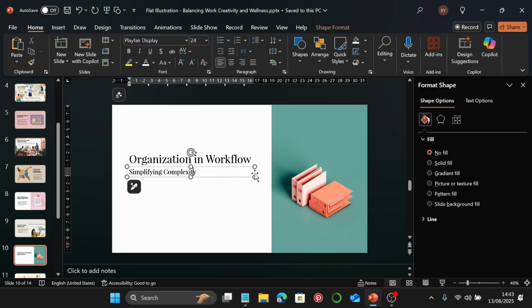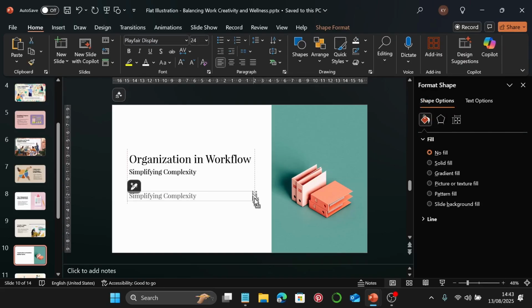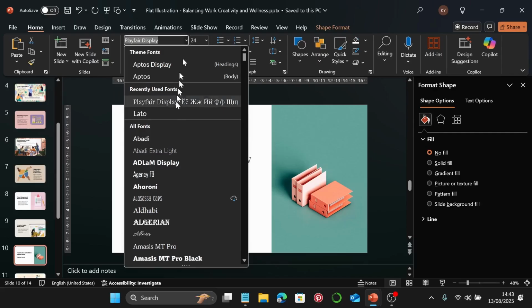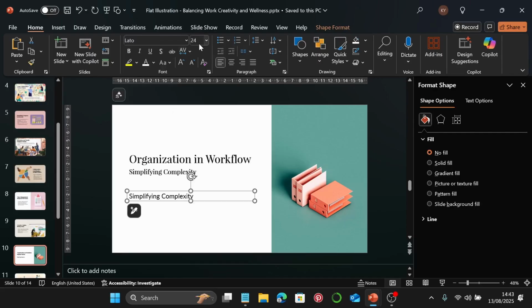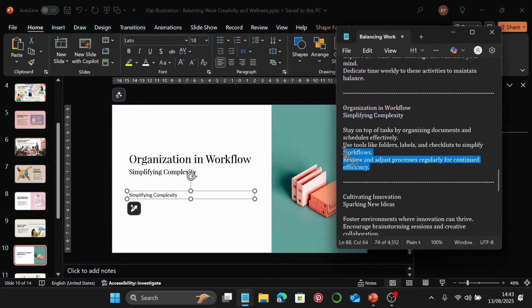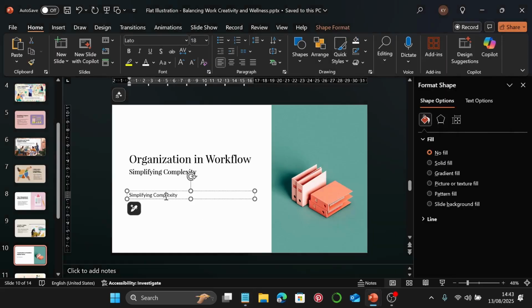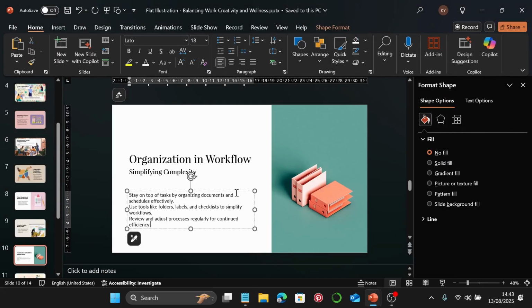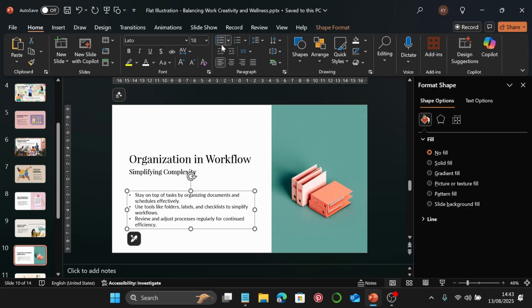Finally, let's grab a copy of this text box again. Let's change the font of this text to Lato and make the size 18. And let's copy our text, and I'm just going to select everything, then paste. Select the entire text box and make it a bullet point.